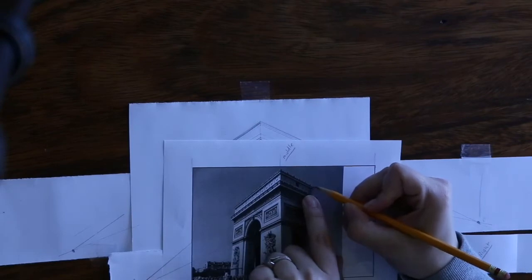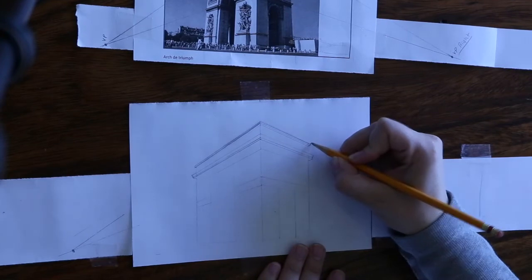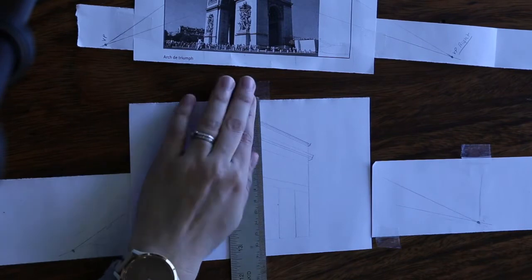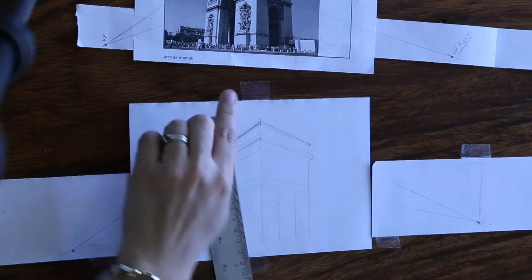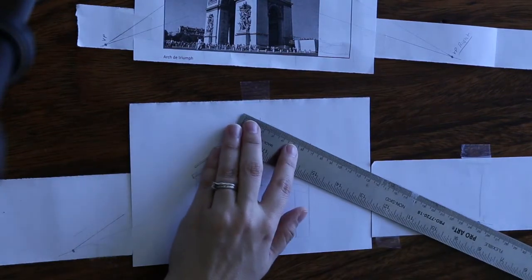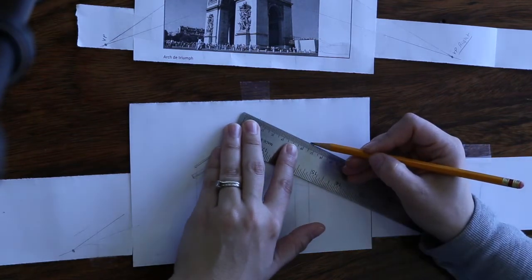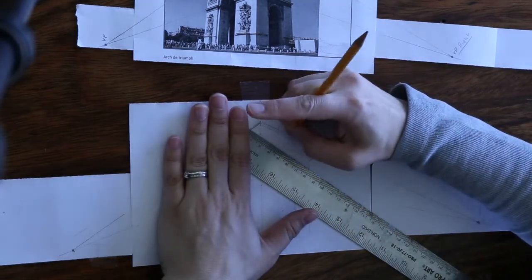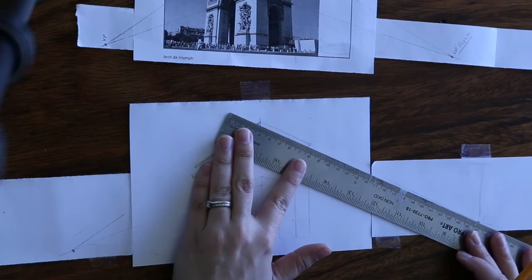So here, now we have to do the angle. This is the angle itself. You guys are going to just draw it in because it doesn't go to any vanishing point. Then I'm going to extend my little piece just a hair. I have maybe a 16th of an inch that I'm going to extend it. Now I'm going to draw from that extension piece over to the little angle that I just drew. Then I'm going to do the same thing on the opposite side. I messed up. I accidentally hit my arm on the ruler, so I am redoing this.